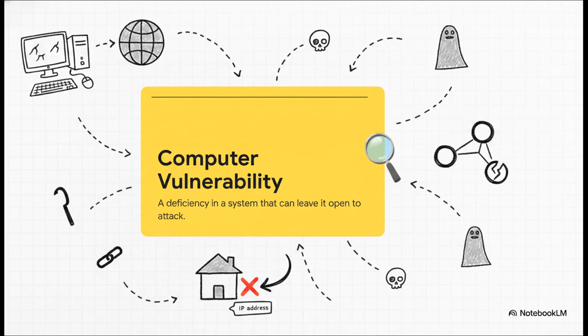But what's absolutely crucial to understand here is that the moment you connect to the internet, your vulnerability just skyrockets. Systems that are permanently linked to the internet, especially those with fixed IP addresses, are incredibly vulnerable to outside penetration. Why is that? Well, because a fixed IP address acts like a permanent flashing neon sign. It never changes location, so bad actors can quickly, easily, and continuously map exactly where you are, quietly probing your digital walls for any of those deficiencies until they find a way in.